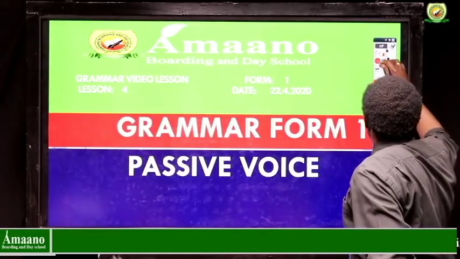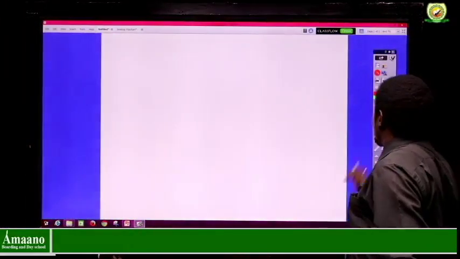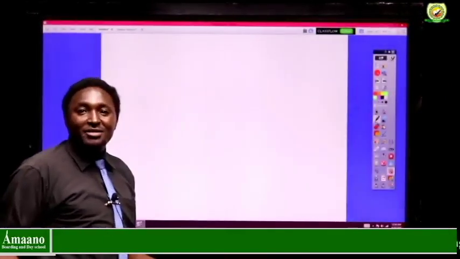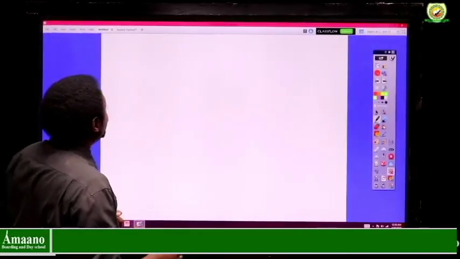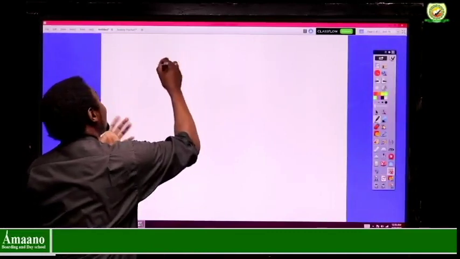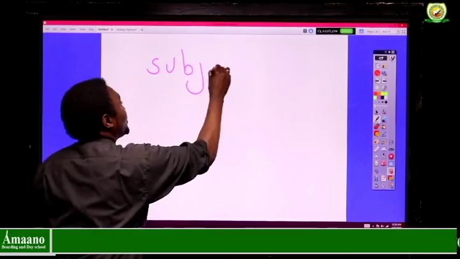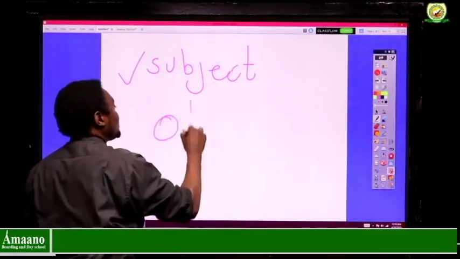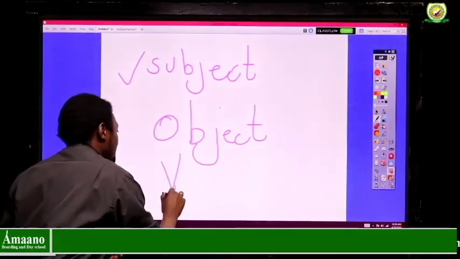When we are learning about active voice, there are some things that we need to remind ourselves. For us to be able to understand passive voice, we need to remind ourselves about a few things. One of them is simple sentence constructions. You need to know the subject in a sentence, the object, and the verb.